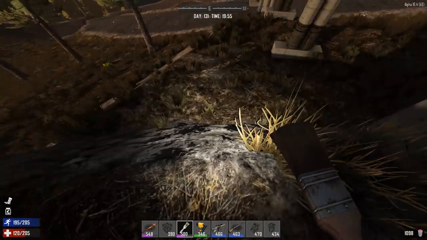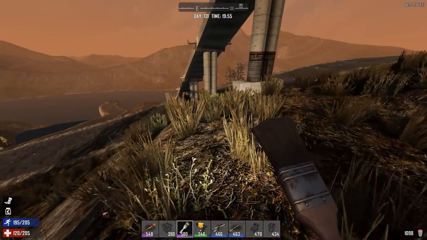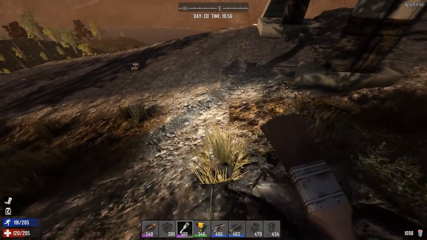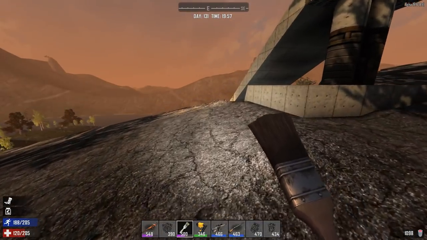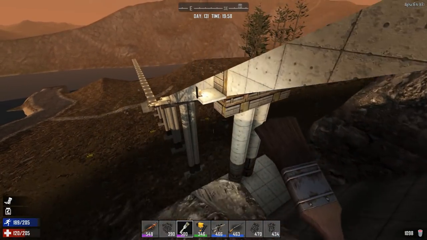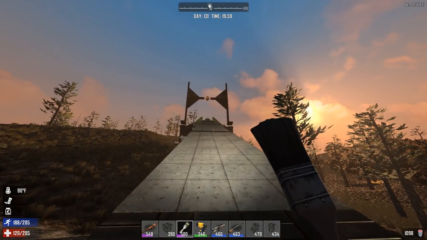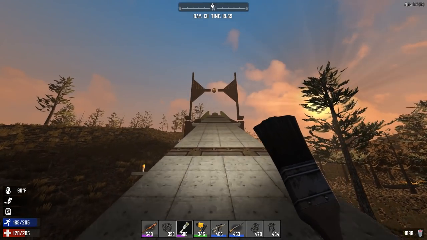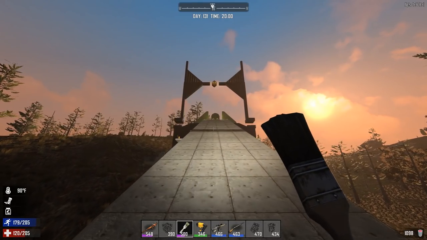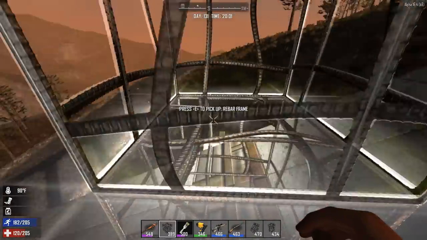So let me just go down here. Careful, careful. And we're just gonna go someplace and, you know, get a better view. Like, I hope I can make this jump and not break my leg like a jackass. Yeah. Okay. Yes, we are done. I am officially declaring the work on this thing complete.